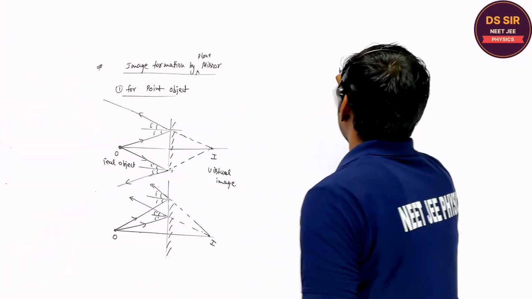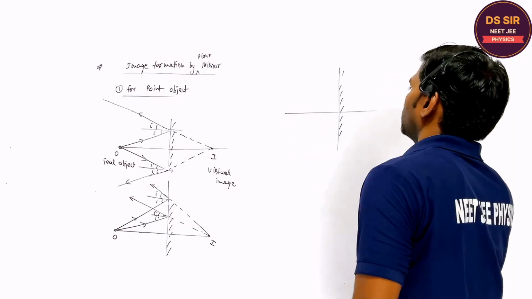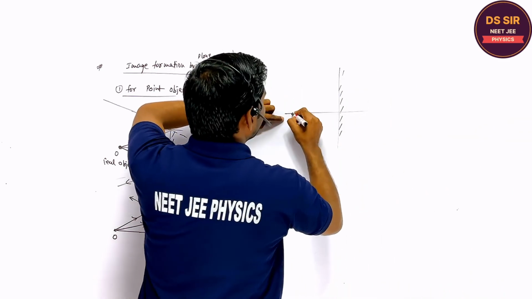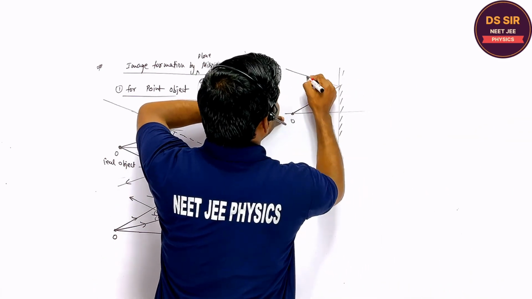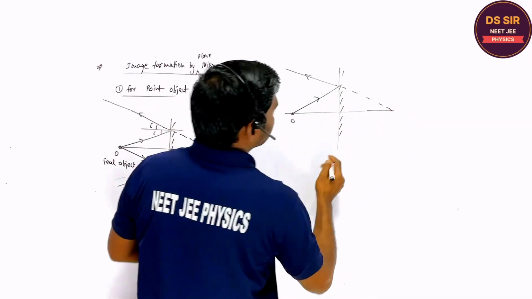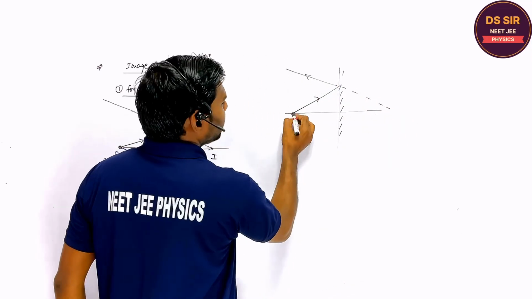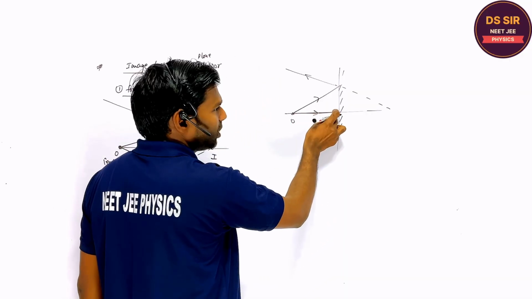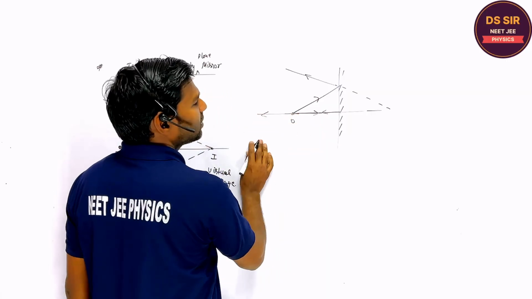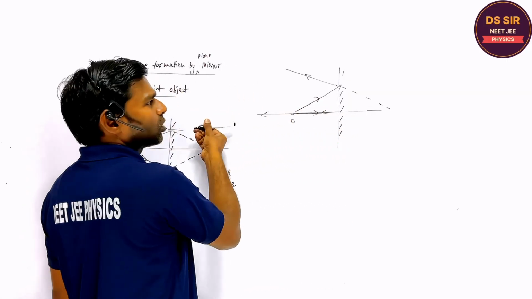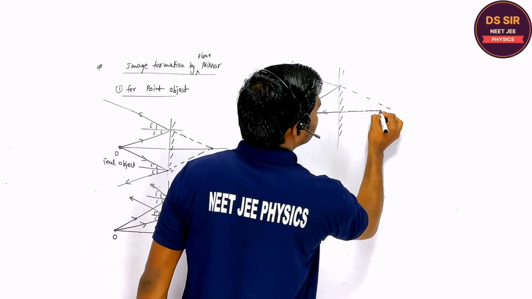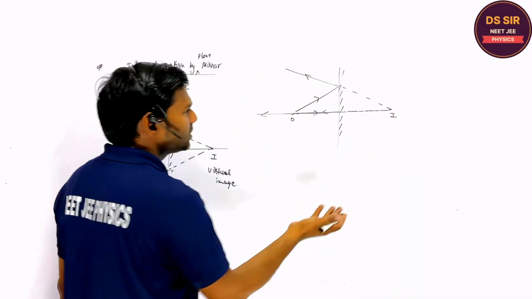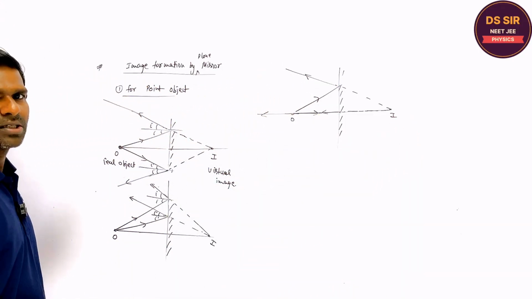One more figure, because it is very necessary in any book. If it is clear, then it will be beneficial for you. If you take one incident ray, after reflection it will be extended over here. If you take this ray, this is the incident ray, it is the normal incident, and therefore this is the reflected ray. Incident normally, reflected normally, like this. So when this is extended behind the mirror, the image is formed at this point. So in this way also you can draw the image. Is it clear or not?